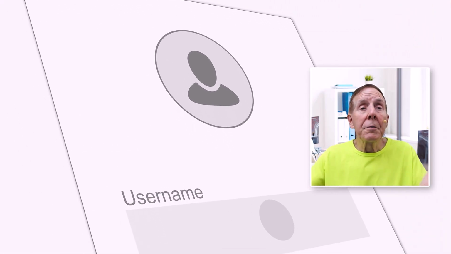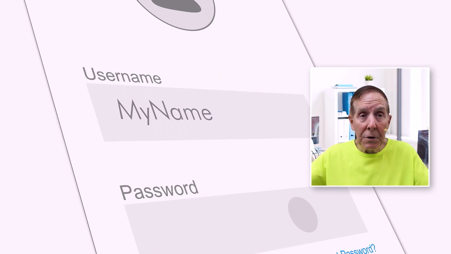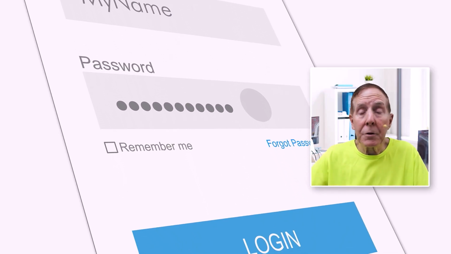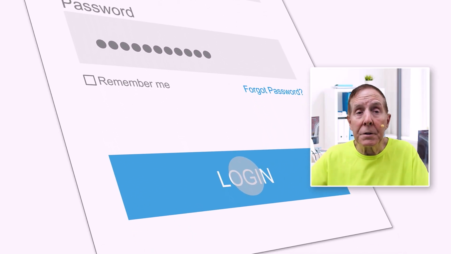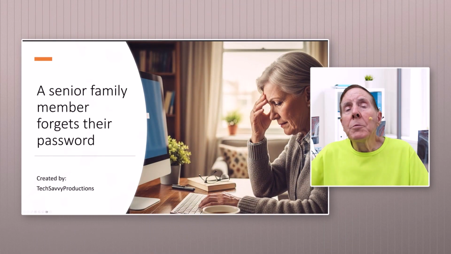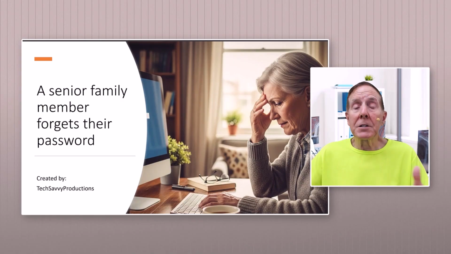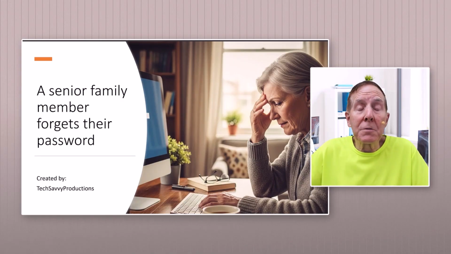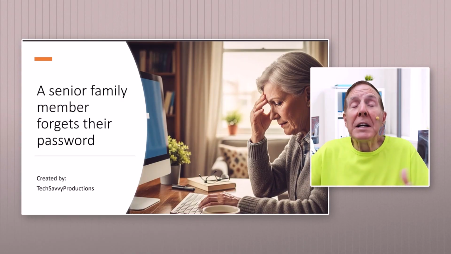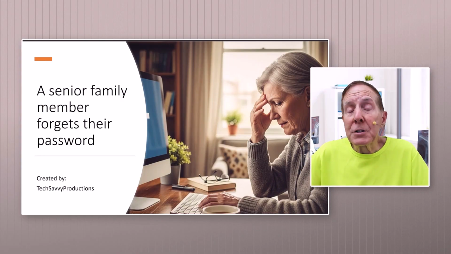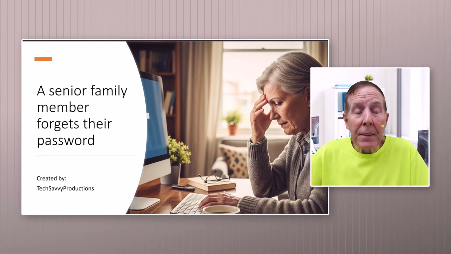Now, there is third-party software that you can purchase that will allow you to get into your laptop or your desktop even without a password. So you can purchase that. For home users, it's often the case that you have a senior family member who forgets their password. Or in my case, my dad used to change his password once a week, whether he needed to or not. And it was just impossible to keep up with him as to what he had changed it to that week.